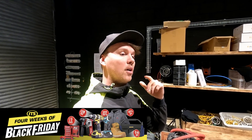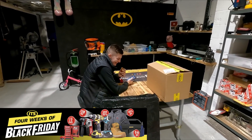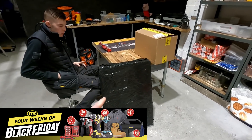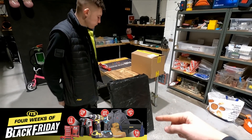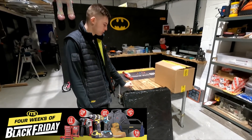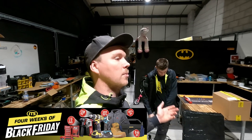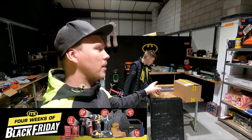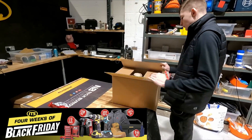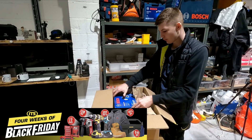Yo, hi guys. I've got a little care package from ITS. Adam's gonna wait - he's on his phone eating Marylands. I've already opened this because I wanted a quick look, but Adam can open this on here. I've not opened this yet - this is gonna be a foldable table because we've seen loads of guys using them. They've sent some Bosch stuff over for us to have a look at. Mini circular saw - nice, 12 volt.